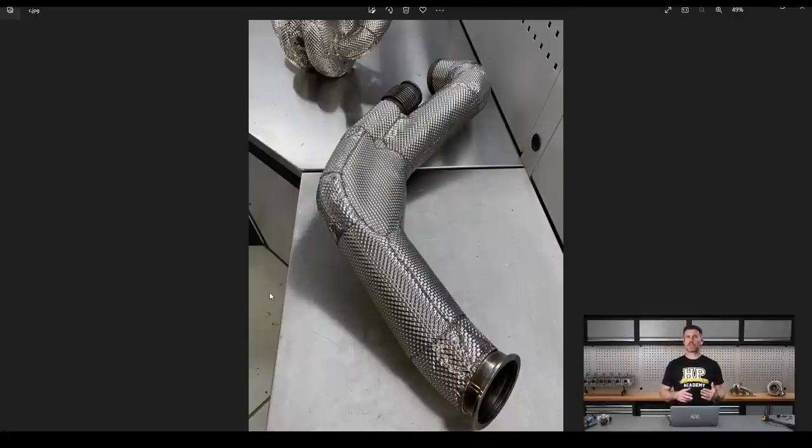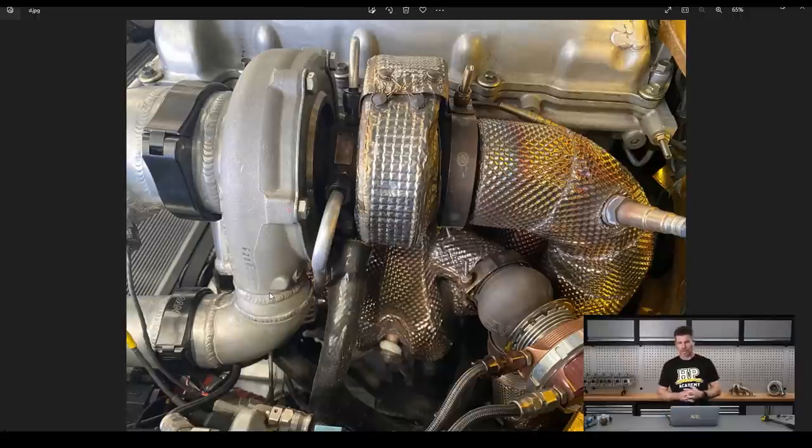One of the things we've done to this car that's definitely made this more of a significant issue is that we have fitted a completely flat underfloor. It's got a couple of NACA ducts that do allow airflow up into the transmission tunnel, but the exhaust pipe runs down through there — conventionally that's completely open so we've got good airflow. For aerodynamic performance we wanted to try out this flat floor, so now we've basically got an oven, and anything we can do to reduce heat in there is going to be beneficial. We've had one shakedown done with the car so far and everything does seem significantly better, and after a bit of hard running it does start to develop some nice heat colouring.